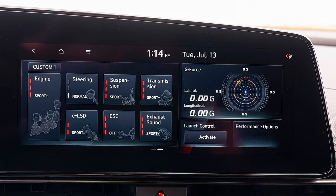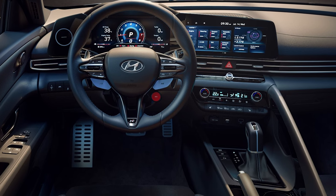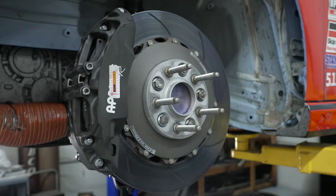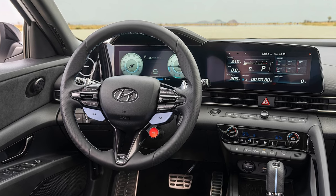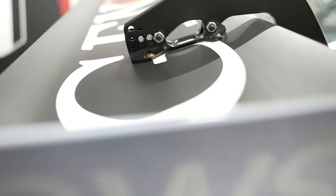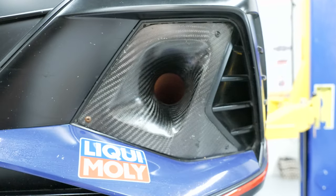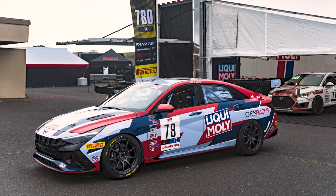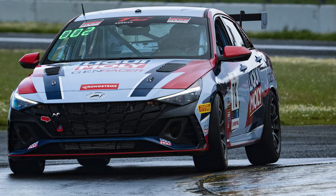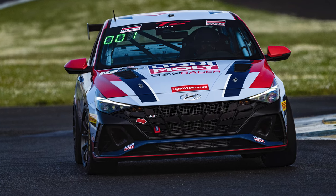There's a lot of features on the street car that Hyundai uses on the N that actually have a race philosophy behind them. Things we do touch: we tune the electronic ECU and change the electronic limited slip differential ECU. Factory ABS system and all the body modules are factory. We use the factory tire pressure monitoring system too. We change the rear wing with a tunable TCR wing and add some brake ducts, but overall the exterior isn't really changed — the factory design is very aerodynamic. There's no need for a splitter or anything extravagant in the front.